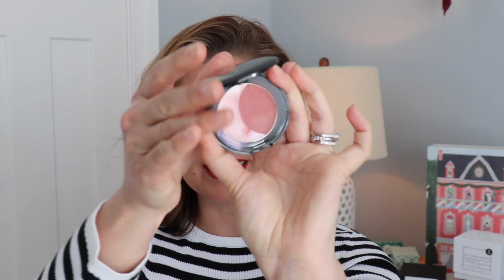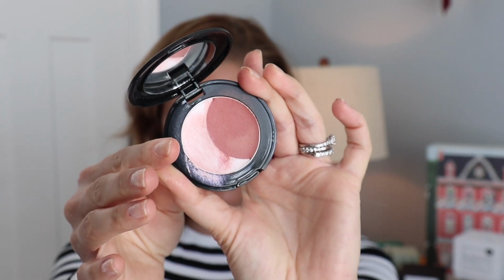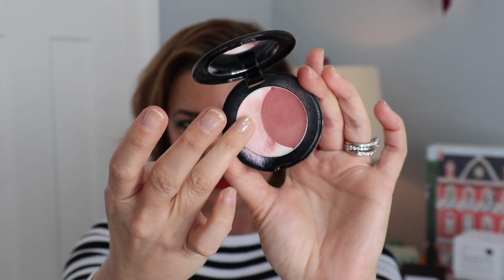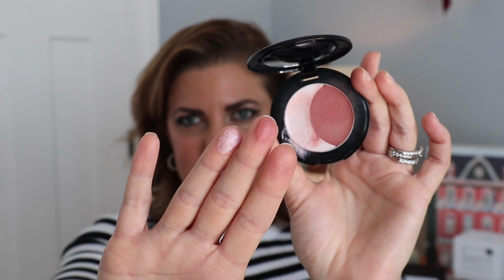So let's talk about my second favorite blush of the season, which is by Suku. This was so kindly gifted, but this blush, friends, is so unique. This cream to powder blush is so beautiful, and I love this highlighter. If I were to pick two blushes, it would be the Chantecaille #1 for a powder, but for cream, this is hands down my favorite. With this, I would say the word is smooth. It's smooth.